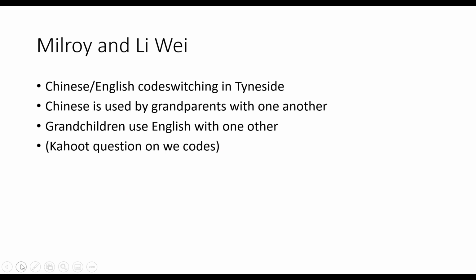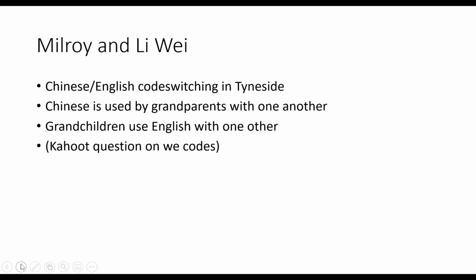So what Milroy and Li Wei did is they did a study on Chinese-English code switching in Tyneside. And I remember we've seen this study before, because we looked at it when we looked at language shift, so which generation was speaking what language. So the study isn't new to you because we did it with language shift and language change. And basically what they found was that there's code switching across the generations. They found that Chinese was used by grandparents with one another, and the grandchildren use English with one another.